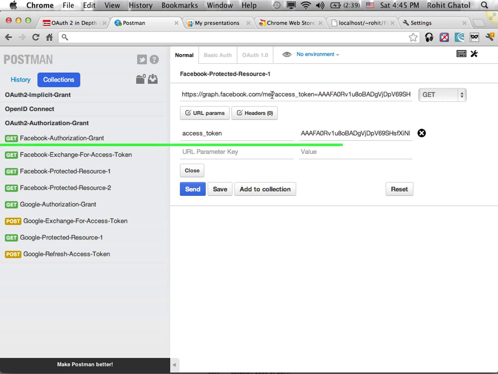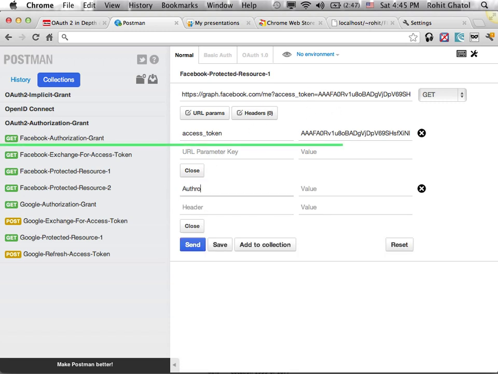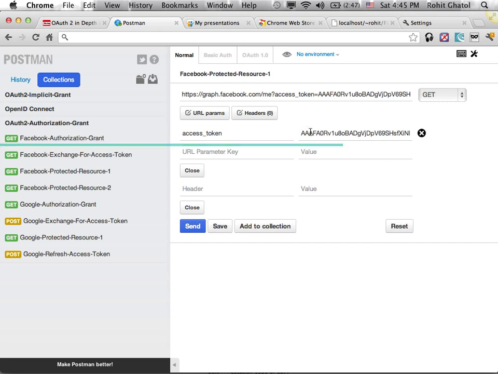So here I can provide the access token two ways. One is using the URI, which is over here. Second thing, which is much more recommended, is actually to put it in a HTTP header. So actually I can put it in a header, and I can say authorization bearer and then my access code. That's another way of doing that, because the reason I recommend another method is because proxies do not cache your HTTP headers. Proxies do cache your URL.